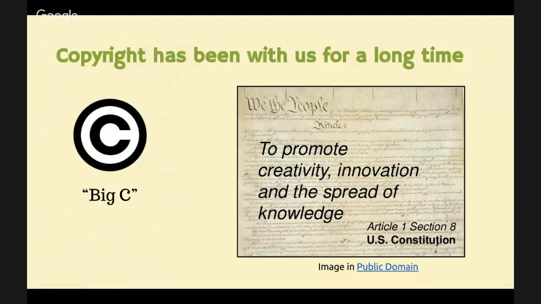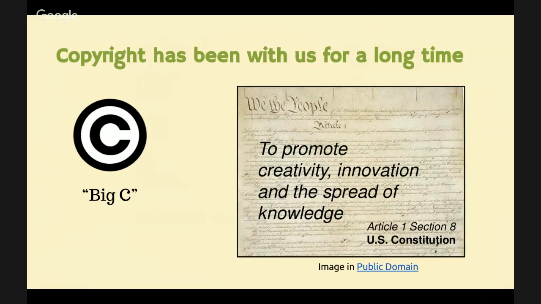Okay, let's start with the big C, copyright. The older I get, the less of a numbers person I am. Dates don't stay in my head very well. But I can tell you that copyright has been with us for a very long time. You'll notice that the wording is to promote creativity, innovation, and the spread of knowledge.